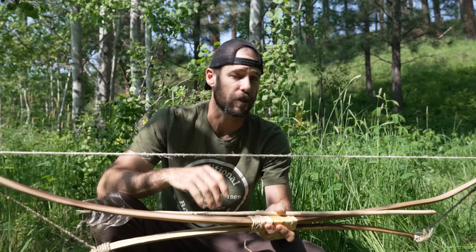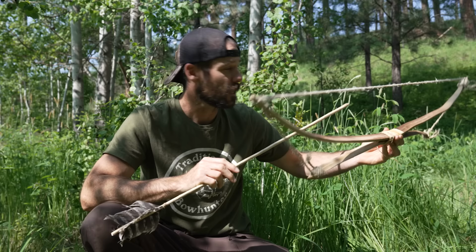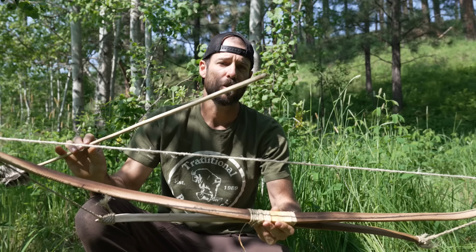Most survival bows suck. They're green wood, they have very little cast, they're barely capable of taking small game. But something like this, if you can get within 10 yards or so of an animal and you've got decent arrows with good stone tips or something like this, this bow is perfectly capable of taking deer-sized game.